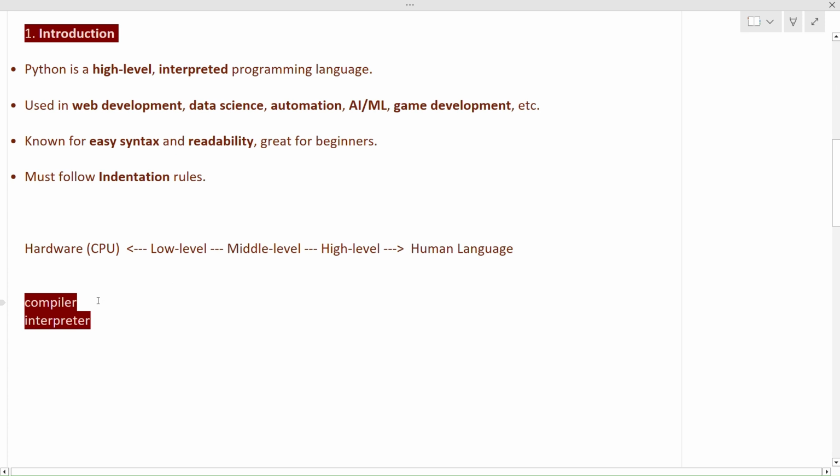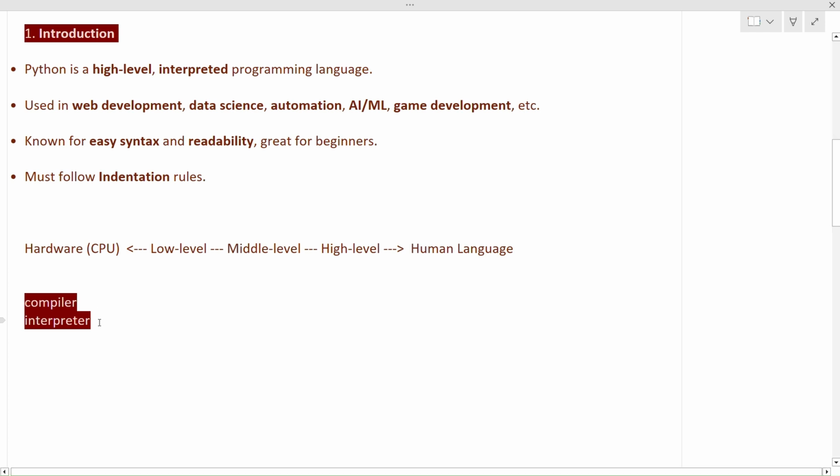Firstly, compiler. For example, if we have 10 lines of code, meaning a program has 10 lines of code, then how the compiler will compile is it will take all the 10 lines at once and convert them into machine code and check if there is any error or not. Let's say for example we have 2 errors, in the second line and in the 8th line. Then what will this compiler do? It will check all the code at once and report that it has errors at the second line and eighth line.